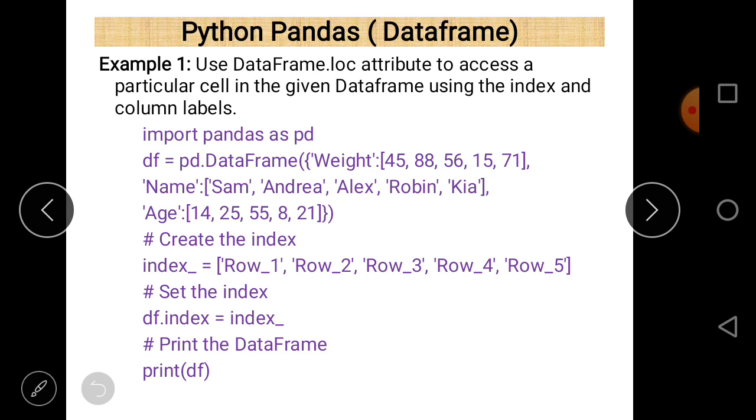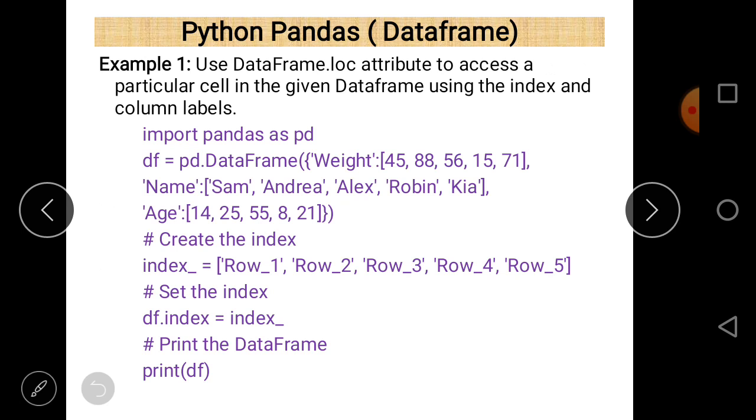Then there is a comment, because it starts with a hash symbol. Then create the index. Indexes are row underscore 1, row underscore 2, row underscore 3, row underscore 4, row underscore 5, and the variable name for the index is index underscore. To set the index, just write df dot index is equal to index underscore and then print the data frame.